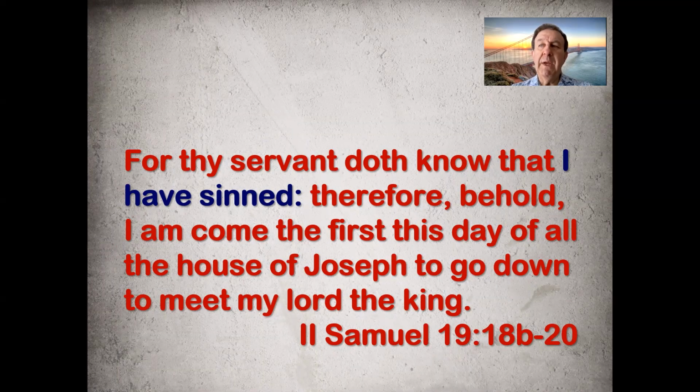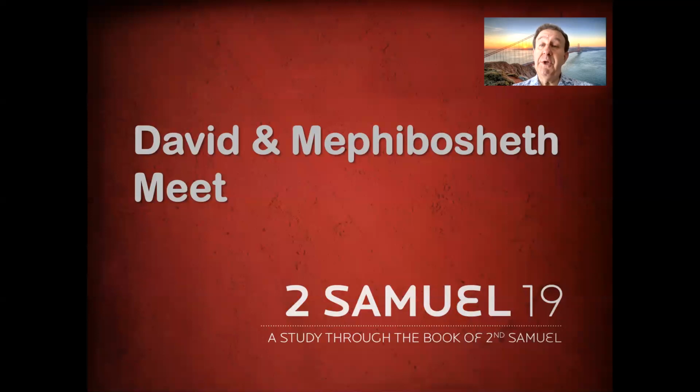He also meets this Mephibosheth. Mephibosheth, the son of Jonathan, who was hurt when his nurse was carrying him out after the battle in which Saul and Jonathan were both killed, and he fell and he was crippled from then on. And he had been eating at David's table. David had vowed for Jonathan's sake to take care of him. And so David was doing that. But when David left Jerusalem, Mephibosheth did not come.